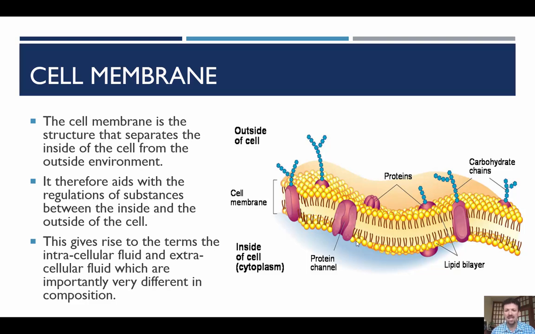There's a lot more that we could say about the cell membrane, and I'll encourage you to do some extra reading on your own. The last thing I will say is the cell membrane is made up of structures called phospholipids. These molecules have a fatty portion, or portion that's composed of fatty acids, which make up lipids and fats. And as you know, fats or oils and water don't mix. And so this is one of the unique properties of the cell membrane that allows or prevents water from crossing the cell membrane unless it's going through particular pores, and helps very much in this division between intracellular fluid and extracellular fluid.